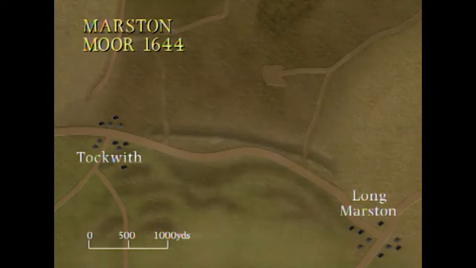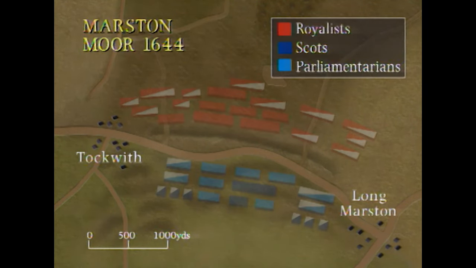The trouble lay with Newcastle's men. The Northern infantry had mutinied, loudly demanding their arrears of pay, and it was late in the afternoon before an impatient Prince Rupert saw them march onto the moor. The delay had given the parliamentarians the time they needed to recall the three armies, and now they could count on a single force of over 7,000 cavalry and 20,000 infantry.